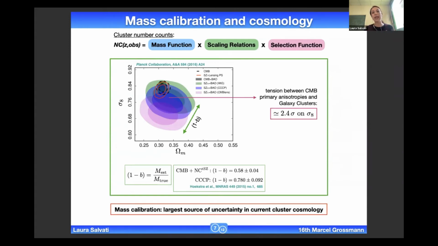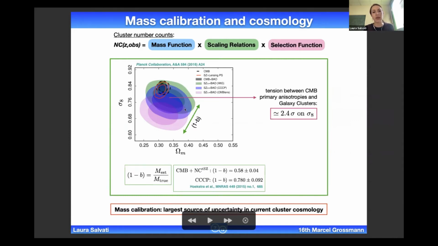So the idea is that we can evaluate the mass from SZ observations, but this is done assuming hydrostatic equilibrium. And we know that this is quite a strong assumption. Clusters are not fully relaxed, especially if we go to higher redshift. So to take into account mainly this departure from hydrostatic equilibrium, but also other possible effects, we introduce this mass bias as the ratio between the mass assuming hydrostatic equilibrium and the real cluster mass. From hydrodynamical simulations, we have quite a strong evaluation of this quantity, which is around 0.8, basically.